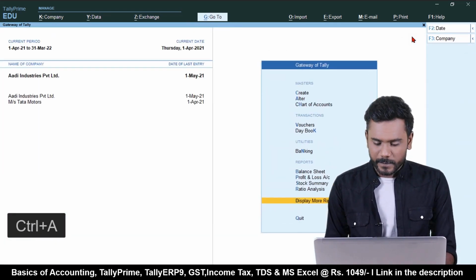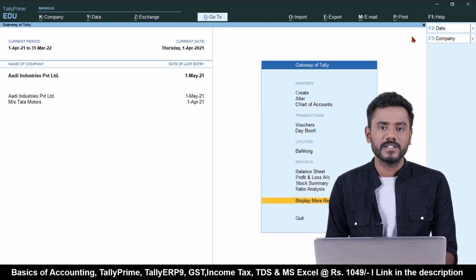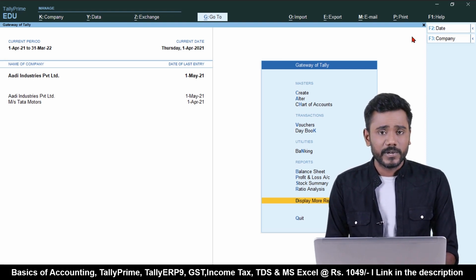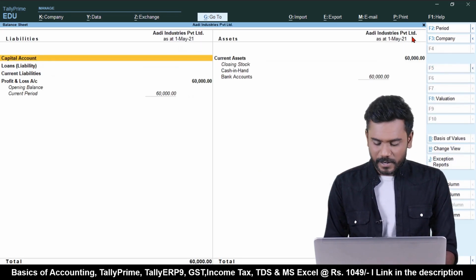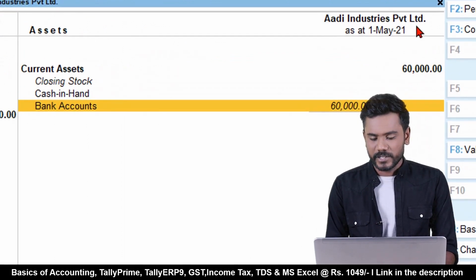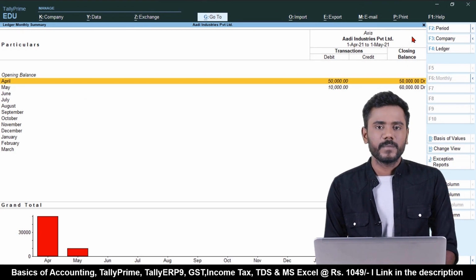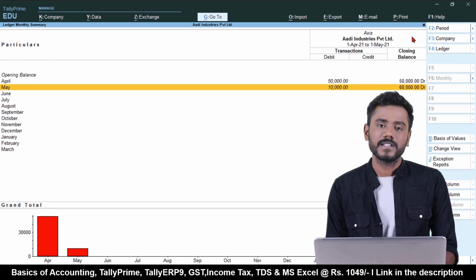So on 1st April, actually you have recorded two transactions. One is the regular transaction of 50,000 and the other is a post-dated pending transaction valued at 10,000. By default, the second 10,000 is not going to reflect in your bank account. On 1st May, when the check is cleared by the banker, you need to convert that pending voucher into a regular voucher so that your book of accounts shows the effect of including rupees 10,000. Now it is going to show a total of 60,000. But out of 60,000, the first 50,000 affects the book of accounts in the month of April, and the second 10,000 affects your book of accounts in the month of May, right?